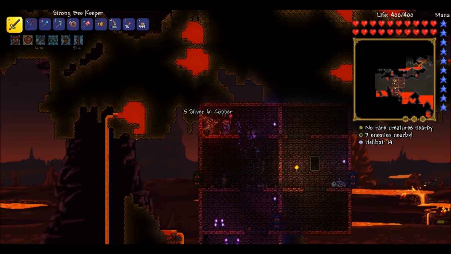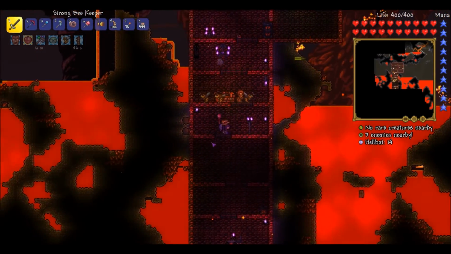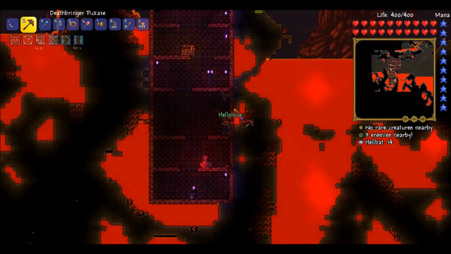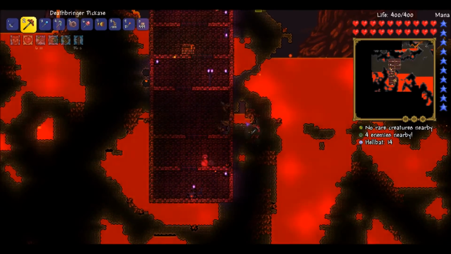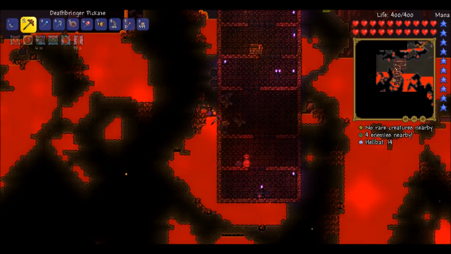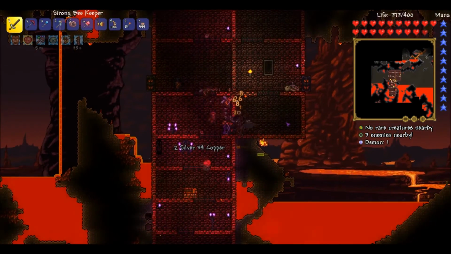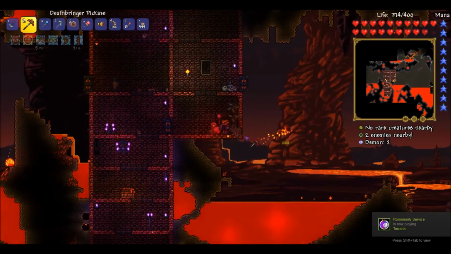I wonder if we're gonna find any gosh darn, you know. What's the word I'm looking for? Shadow chest while we're at it. Uh-oh. That's a very angry looking demon.